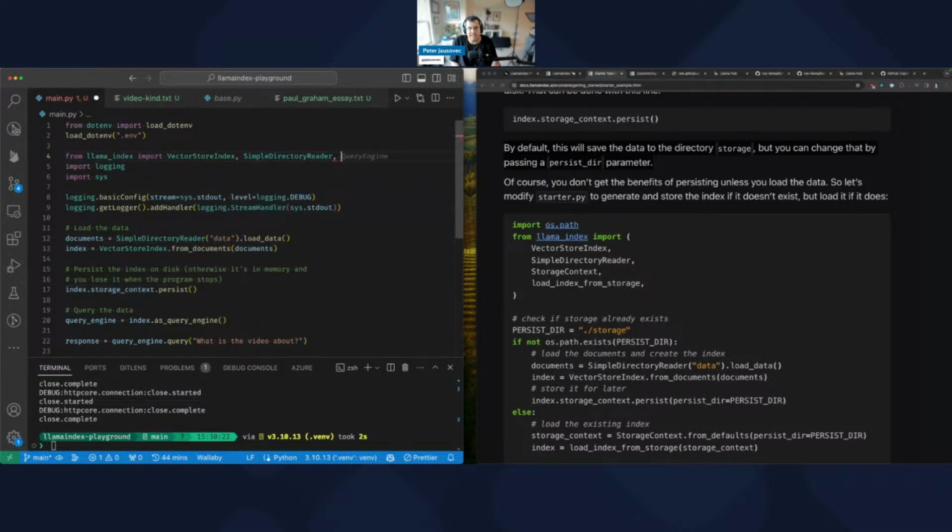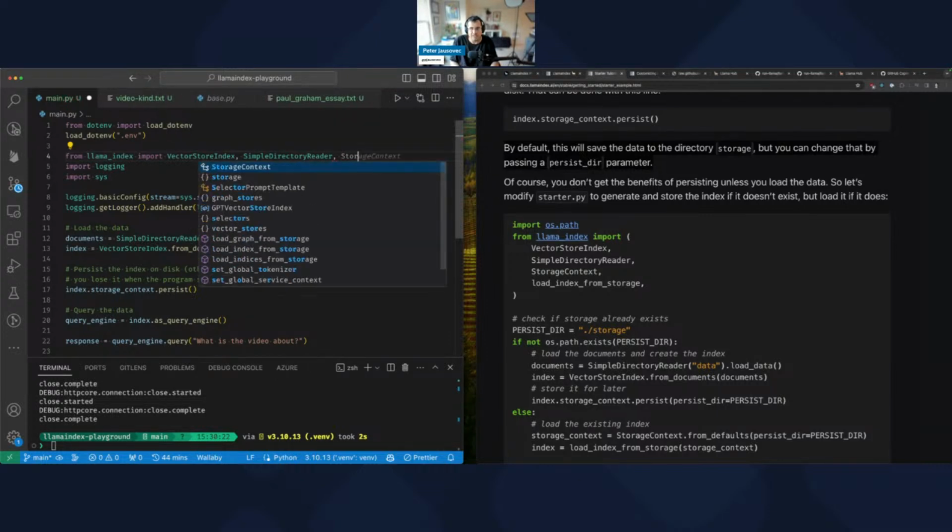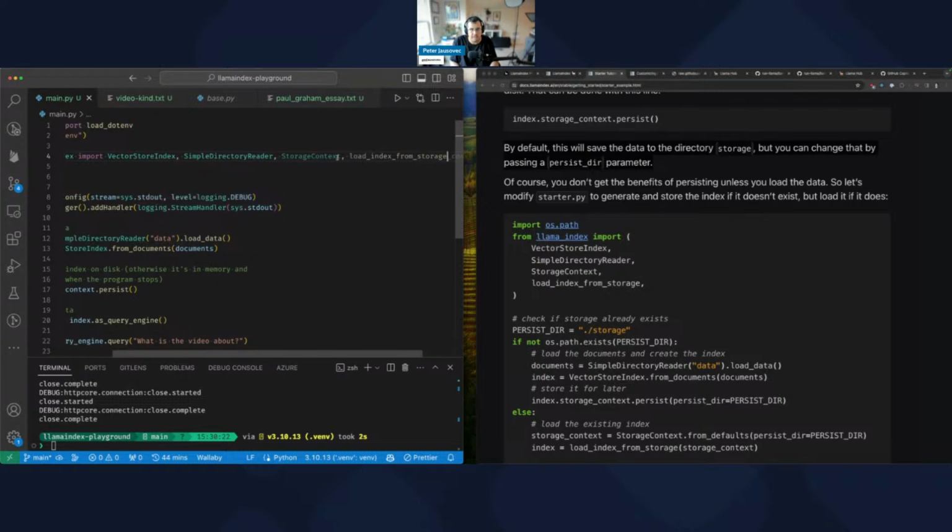So the first thing that I like here with LlamaIndex is that it feels like there's a single library, or at least a single module. I apologize to Python people. I think it's modules. With EmbedChain and LangChain, there's like a gazillion different module names. So far, this is looking good. Only one. You don't have to think through like five of them. So, load index from storage.